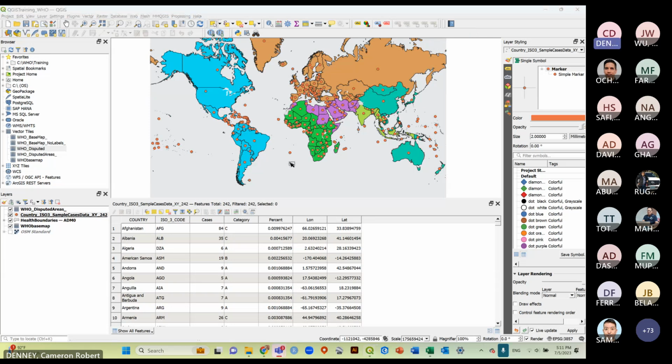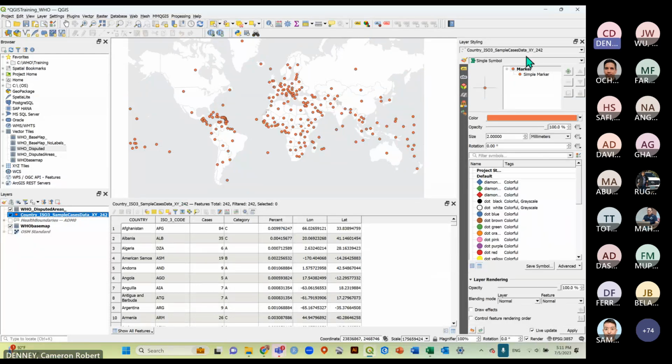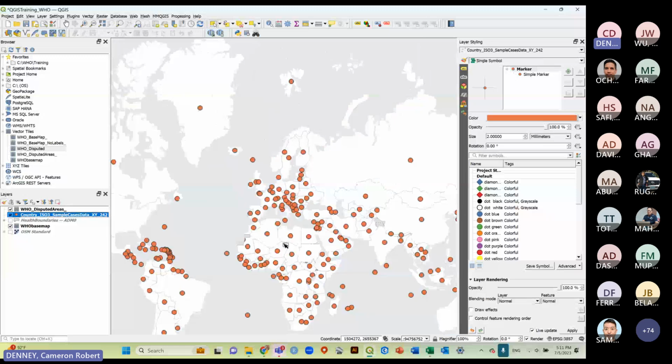So now we're on step number 7 of this module, if you're following along that way, or exercise number 2. And we can change the symbology for these point layers. If you click the little paintbrush icon here, you can reopen your styling panel, or I usually just leave that open all the time. And I might just turn off the health boundaries for now. We're styling these as single symbol, so everything is styled the same. These are orange dots for me.